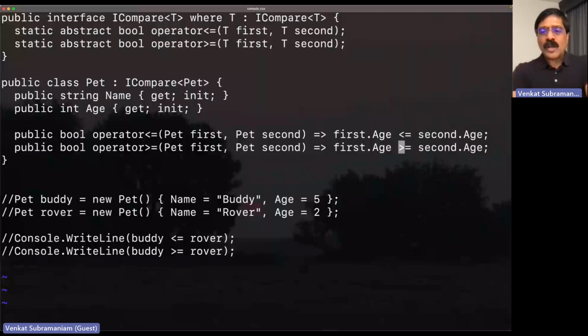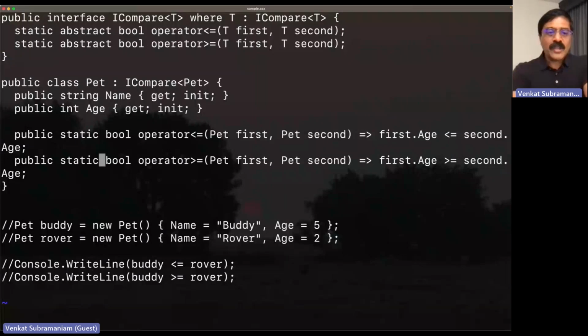Now, when I compile the code, you still get an error. What's the problem? I did not define them as static methods, right? So that's what the compiler is telling me. You need to implement a static method. Now the error is gone. So in short, what does static abstract really mean? I want you to think about the word abstract. Abstract requires a derived class to implement that method. A static abstract requires a derived class to implement that static method. That's it, right? That's the easiest way to remember it.